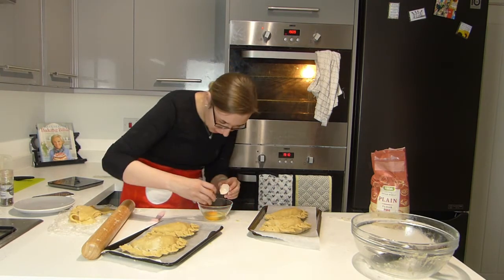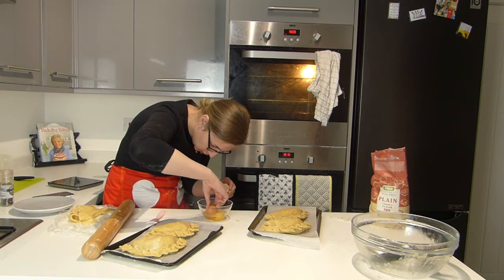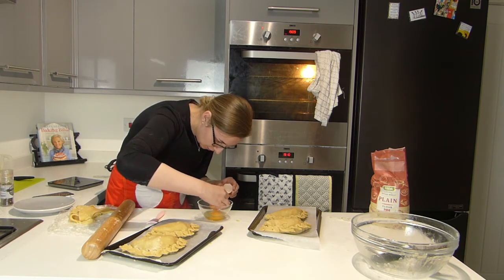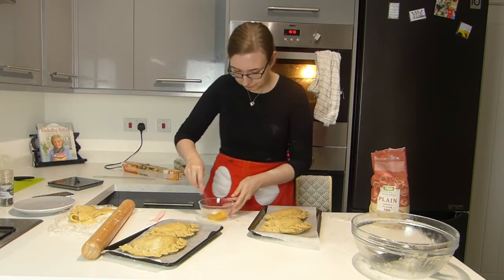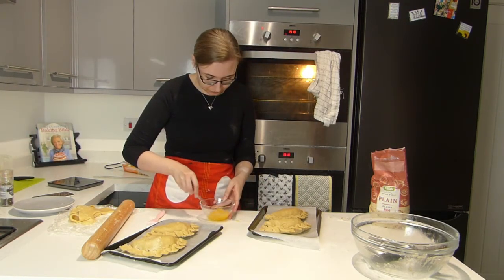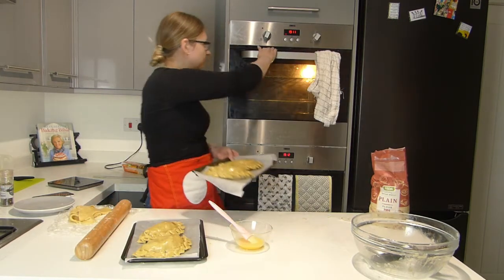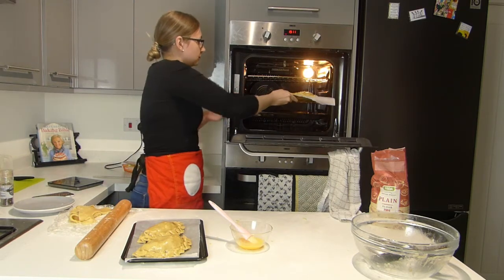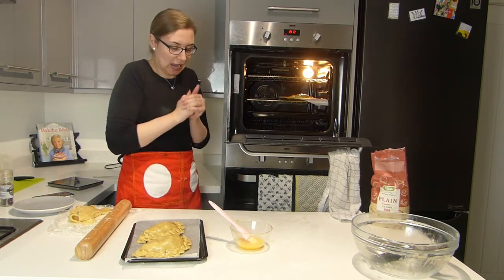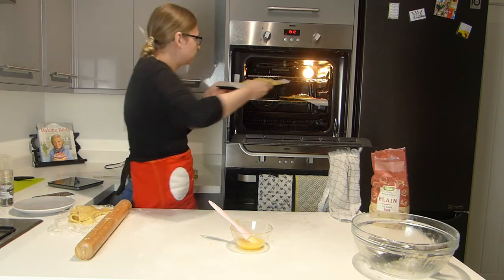And I got shell in my egg wash. I obviously got it out, but I got shell in it. I literally cracked one egg and I got shell in it. It's just so typical of me. I'm so clumsy. I should have been called the clumsy baker, not the geeky baker. And I'm gonna put them in the oven for 25 minutes and see how we get on. And I burnt myself on the oven. I told you, I am clumsy and it genuinely really, really hurt.